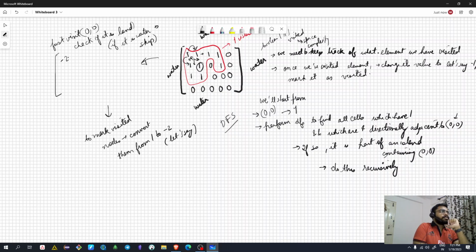So we will visit 0, comma 0 and we'll mark it as visited, okay? But we also will call recursively, we'll perform the DFS on its neighbor, okay? So initially when we have changed the value, it will look something like this. It won't be changing 0, 0, 0. It will look something like this, okay?